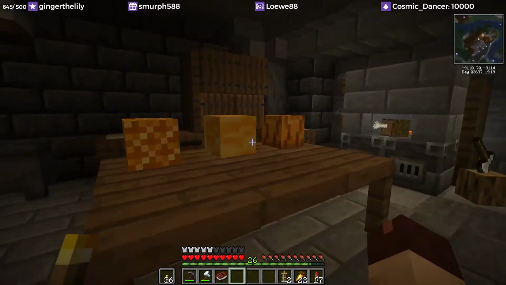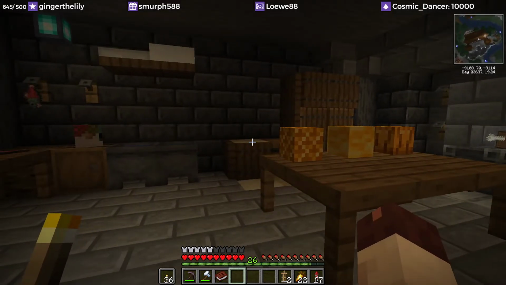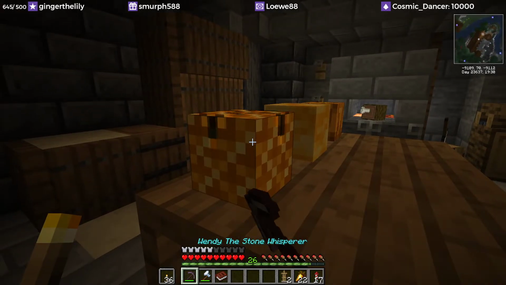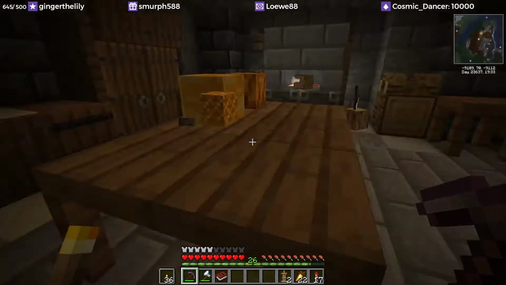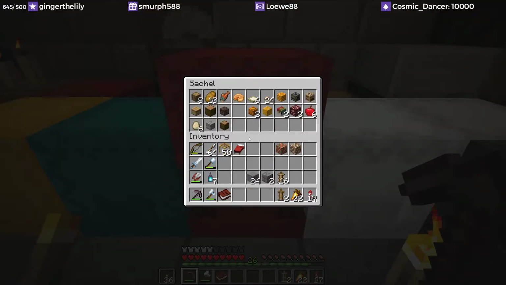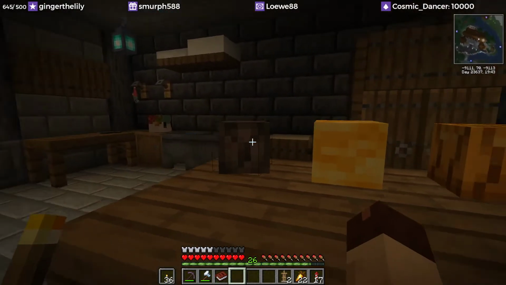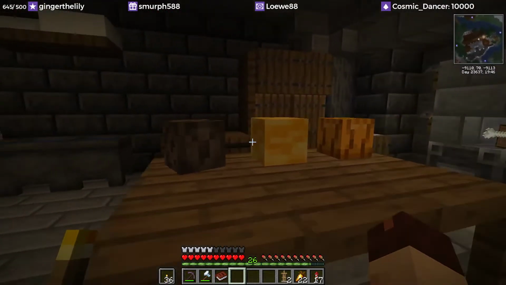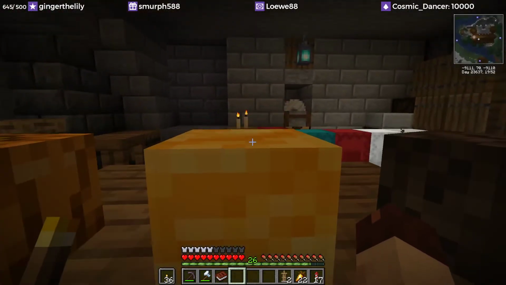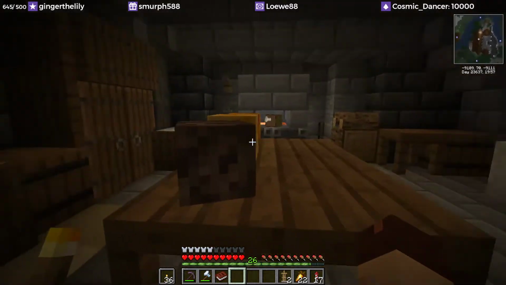I like the idea of having the pumpkin and maybe the honey block. I think this is a little bit too noisy. And then there's also this too, right? Are they different heights? They're different sizes. That's weird. Huh.